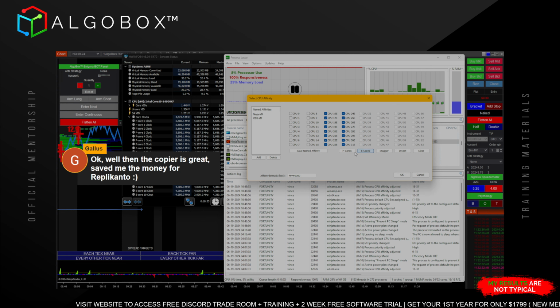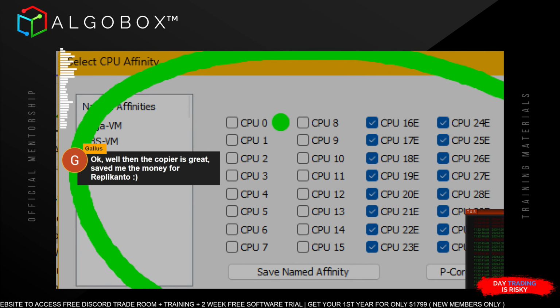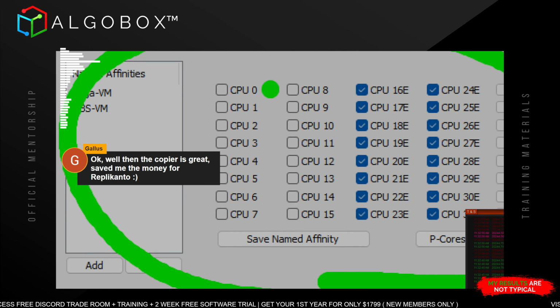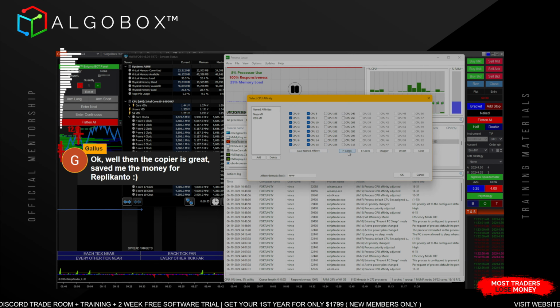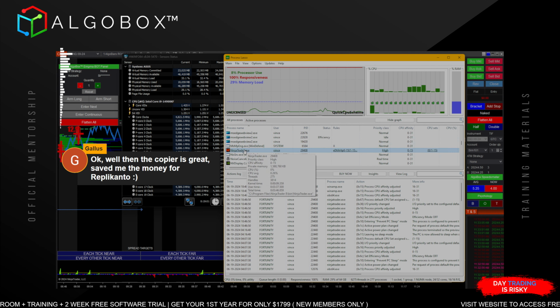Watch, if I click E cores, you see how it shifts the list? There's your E cores. And yes, remember how I said there's a lot of them? There's 16, but they start with 0. Don't even get me started on the whole like, oh, we're coders, we start with 0 because 0 is the first number. All right, so CPU 0 through 15, I want them here, and it's as simple as click on P cores. So guess what? NinjaTrader is now going to always do that. Now, I've also created a cool little thing.